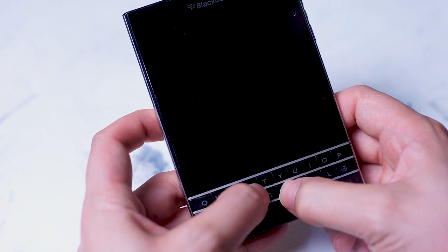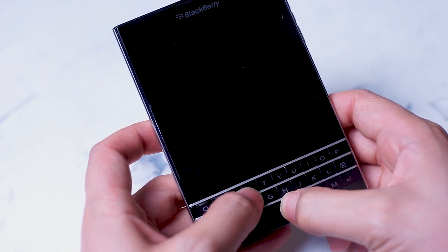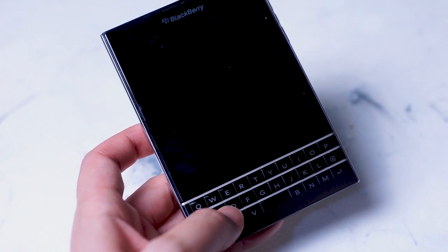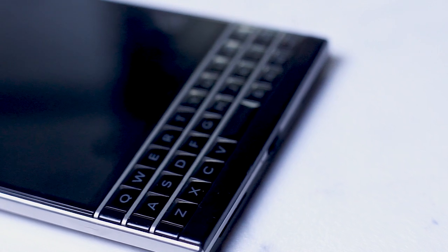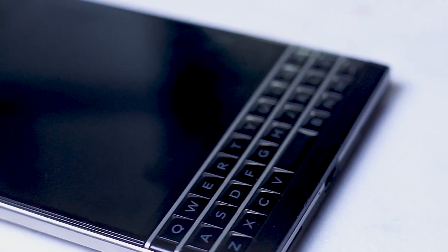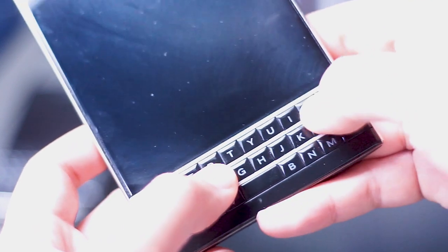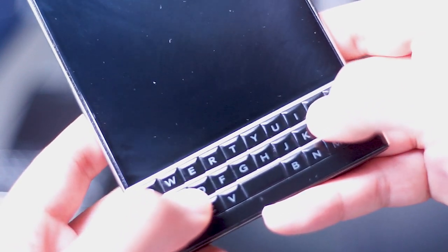Text messaging is also great, as you have a full QWERTY physical keyboard to send messages to your friends and contacts. So if you use a phone mostly in its intended original purpose — as a phone — or if you send a lot of text messages during the day, just picture yourself typing on this thing. It's perfect, with the largest screen and arguably the most comfortable physical keyboard that's ever been put into a smartphone. You still can't get anything like the BlackBerry Passport's keyboard anywhere today. For this reason, I use a BlackBerry Passport for work texts more than any other smartphone I own, and I wouldn't trade my Passport for anything.